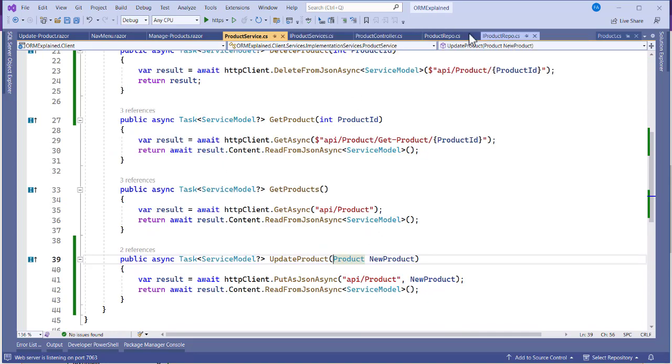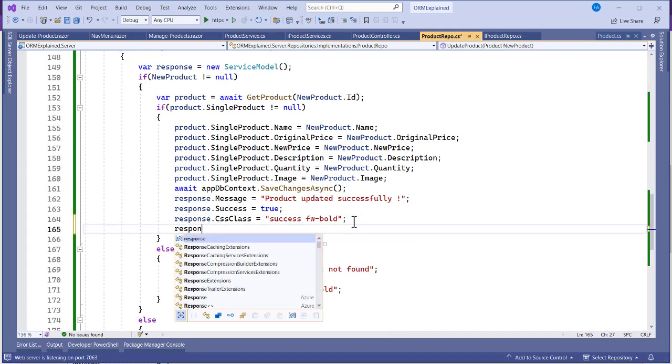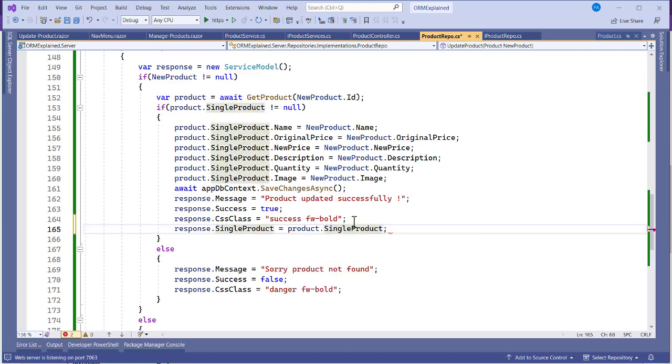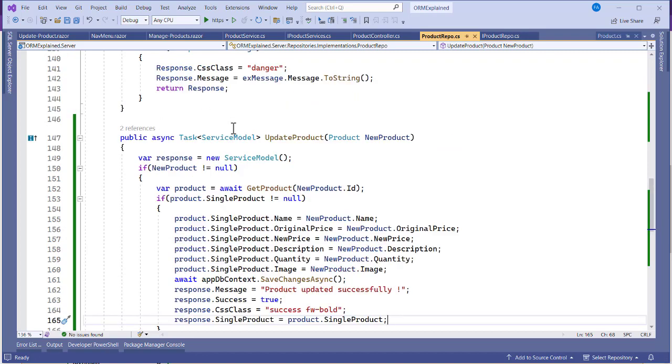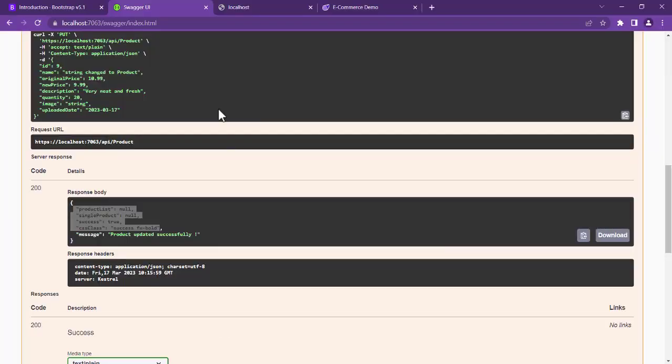In the product repo, okay, so we set this, but we did not set the response dot single product now is equal to product dot single. So the one that we just updated, we set it to the list model going out. Okay, so when we run that query again, as soon as we update, we're going to see this, but you see this is working.